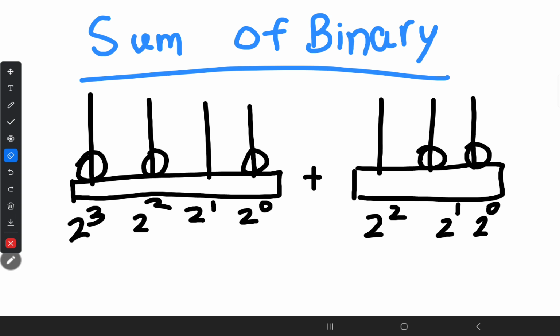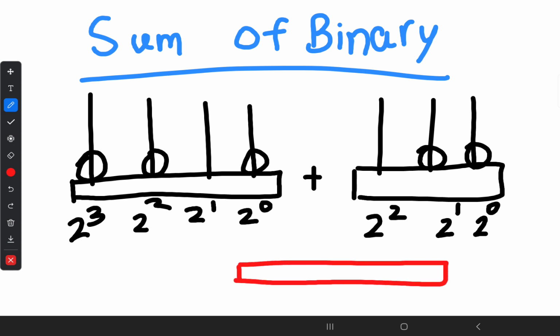Let's see how to deal with this one directly. The resultant one would be 2 to the power of 0 and 2 to the power of 0. I already told you that in a binary number abacus, the maximum number of beads we can put on these rods is 1. We cannot put 2 here. That means the actual values are 1, 2, 4, 8.